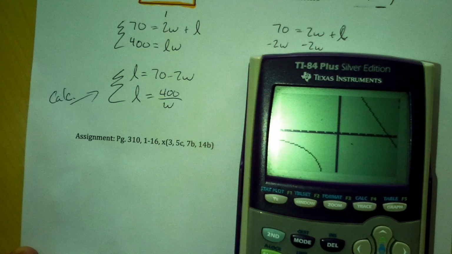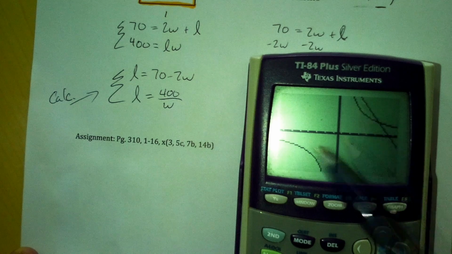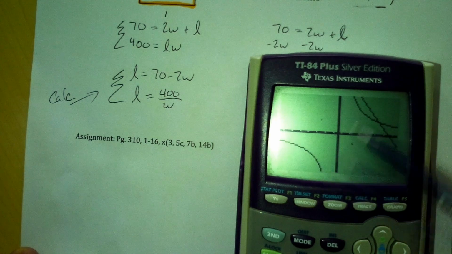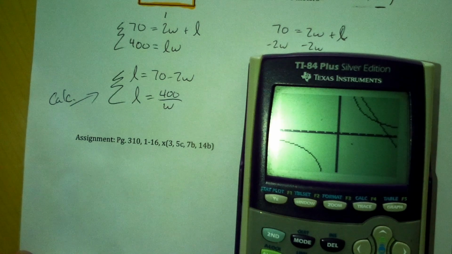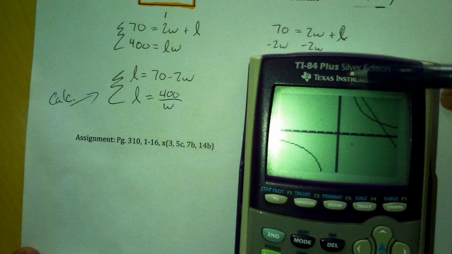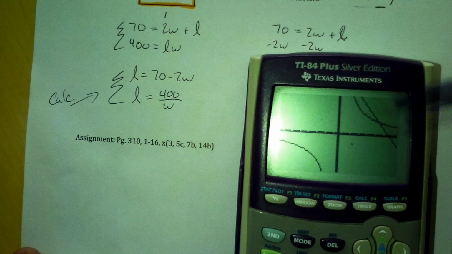Still didn't quite get us there, so maybe I had to zoom out all the way. Up to it a little bit more. Not a great view, I suppose, of it, but we'll go with it. Can you all kind of see that there's like a little spot crossing there and a little spot crossing there? Everybody cool on that? Okay, there's other ways we can kind of get it zoomed here, but if you guys can kind of tell that it's there and there, we'll just go with it.